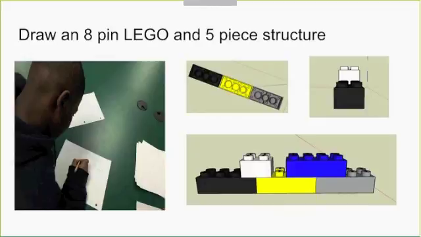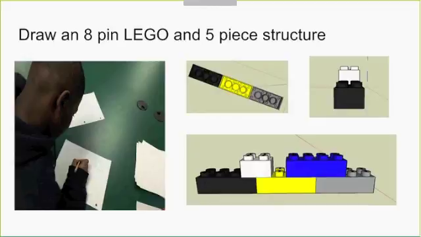When you start SketchUp, for example, you'll have a little person, a little guy in the window, and we used him if we were using larger objects. Or, as you can see on this Lego, is the four-pin Lego half of the eight-pin Lego? Are all the eight-pin Legos the same width, length, height? Okay, they're not exact, but I want the kids to start understanding perspective, proportion, and relation to different things.